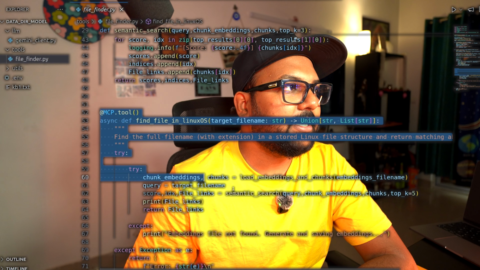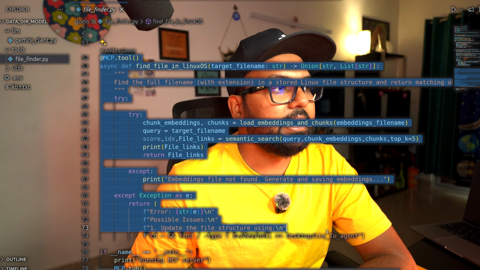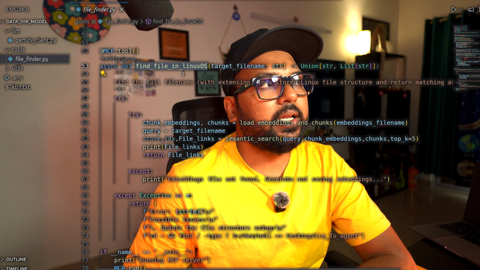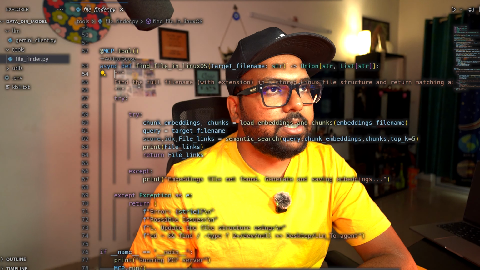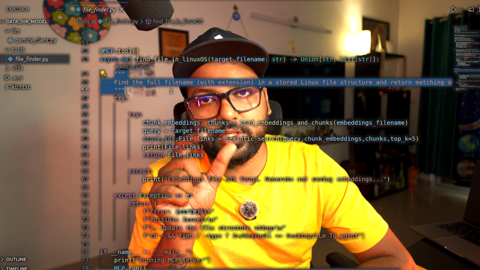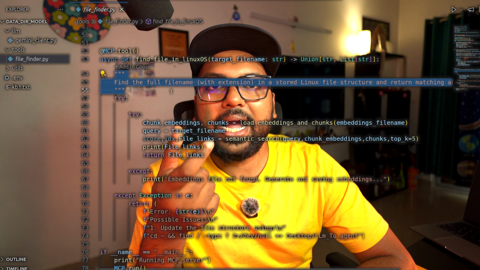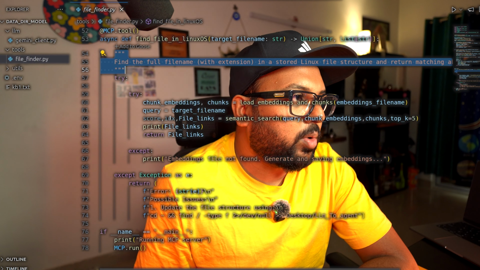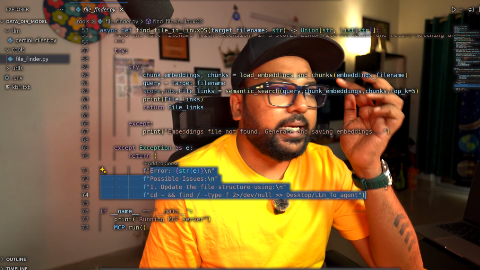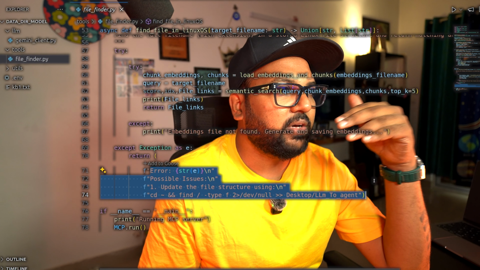And this, my friend, is the MCP agent. This is the agent which is going to be integrated with our MCP server. What this agent is doing is finding a file in Linux OS. It is really important to write the docstring about that agent, because once we run this MCP server, it is going to have this docstring as the identification of the tool. So it is creating chunks and sending the update of those chunks in a specific format.